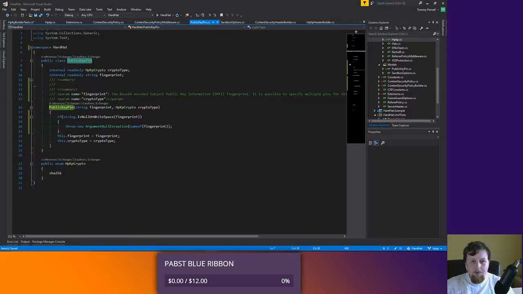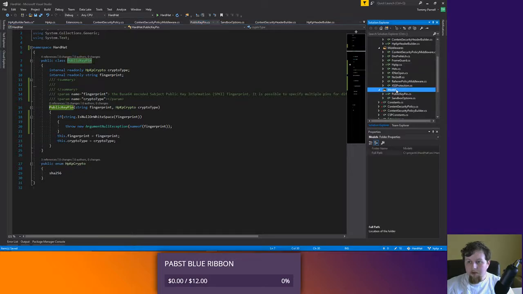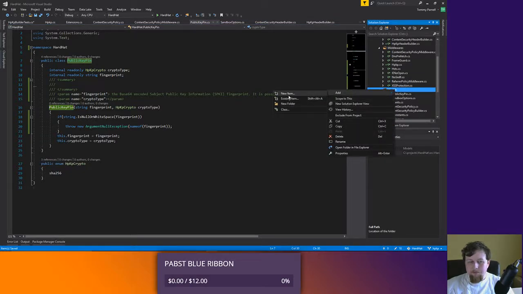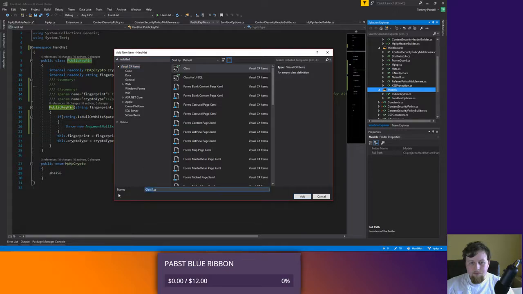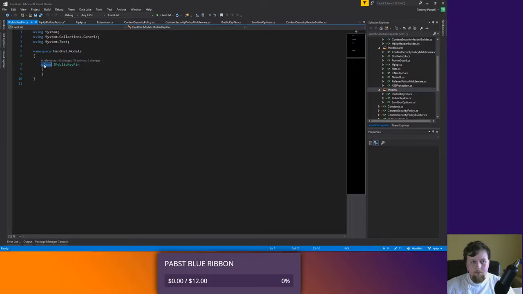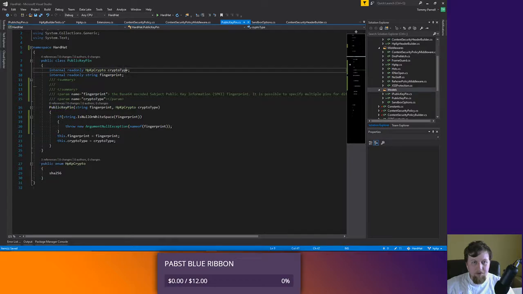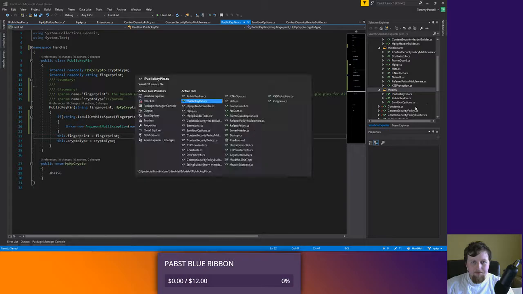That's a good question. I could probably make an interface of a public key pin, right? Like an IPublicKeyPin. That way I can unit test this stuff a lot better. Well, in actuality, these only have internal properties, so it's not really for the user to use, so maybe it doesn't matter, come to think of it.